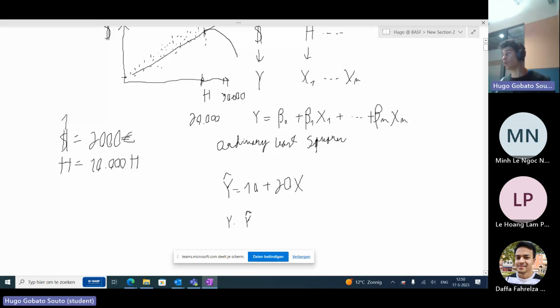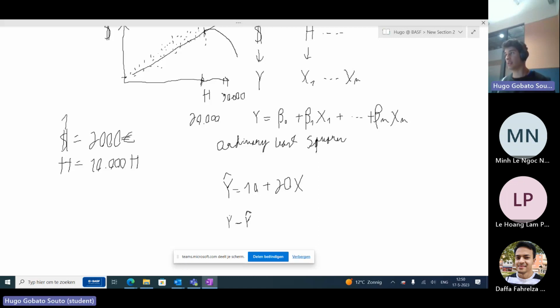And then what you will do to know if your model is good or not is see the difference between them. Is the difference big or small? If it is small, then your model is good, right? If it is big, then your model is not good. The issue with this is that sometimes the y's can be negative.